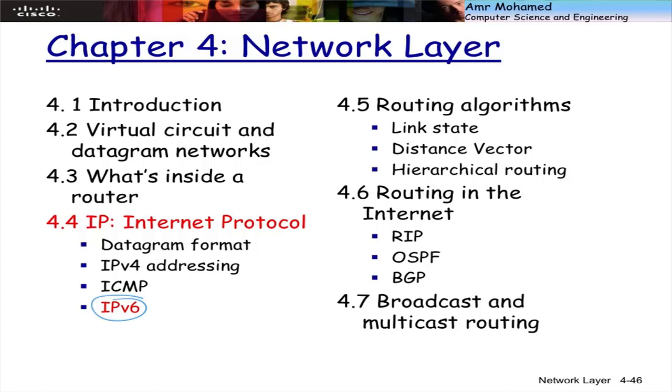Okay? So it's not as easy as, for example, in the beginning when we thought we could use the options field. Remember that poor options field? We thought that maybe this can be used for future extension. It was a short-sighted way of designing the protocol, right? But when they looked at IP version 6, they found that no, we have to make some drastic change. It's not going to be as simple as some changes in the IP v4 header. So we have to come up with a completely different addressing scheme, and we have to redesign the header.